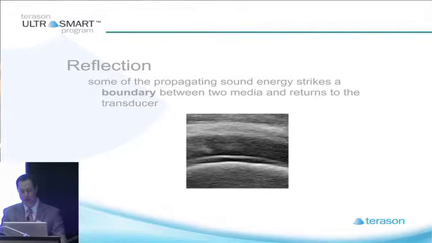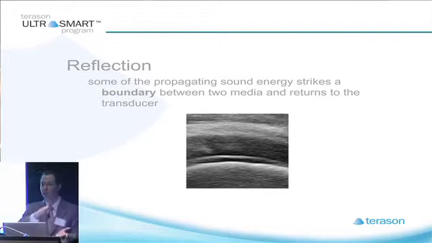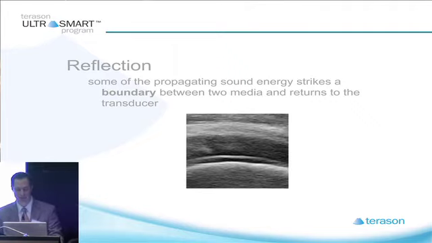The sound waves, like the light waves that were hitting your eye, come down and hit that interface between a water surface and a cartilage surface and bounce reflectively back up. This is a mirror. Not to be confused with the bright line that we see underneath it, which is bone. So the more you scan, the more you pick these things up, and the more excited you get about physics. Well, maybe not, but you start to really think about these things.